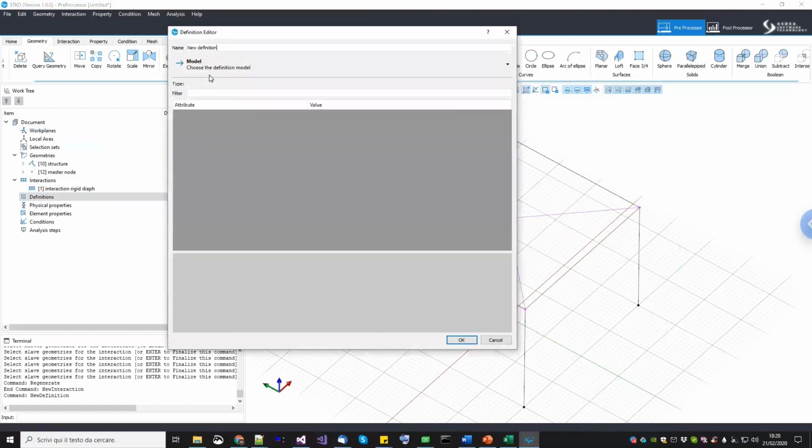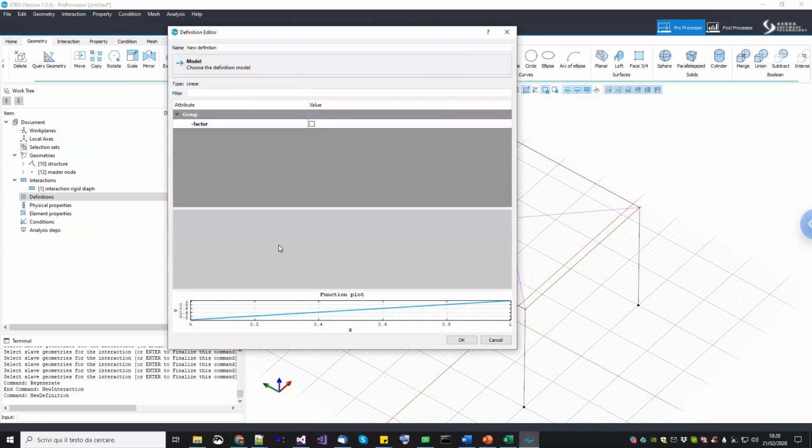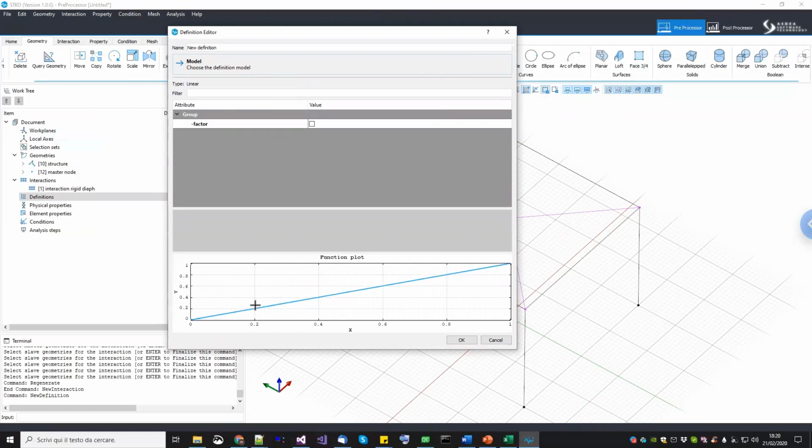Add. In definition, you have under models, friction models or time series. Now in this example, we don't need any friction model, but we do need a time series. In particular, we just need a linear time series to apply the vertical load incrementally. So we are fine with the default one, just a simple linear ramp from time 0 to time 1 that increases the load from 0 to 1. And we can call it linear time series, and we can add it.